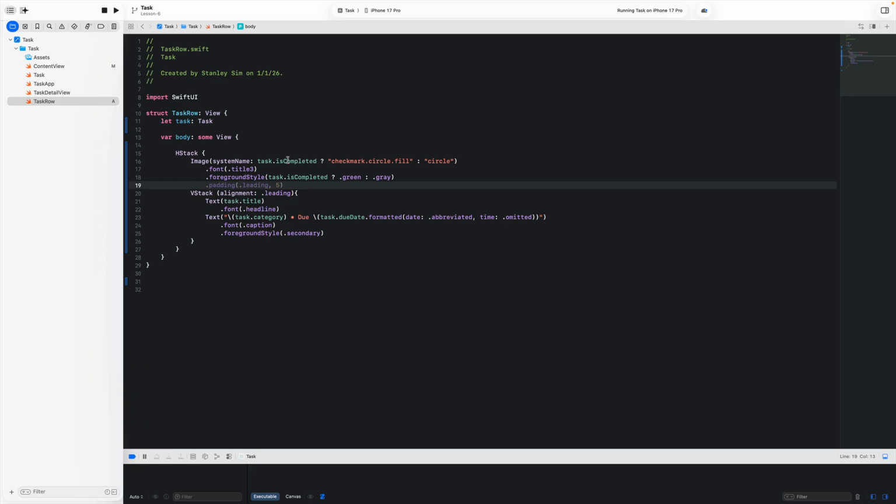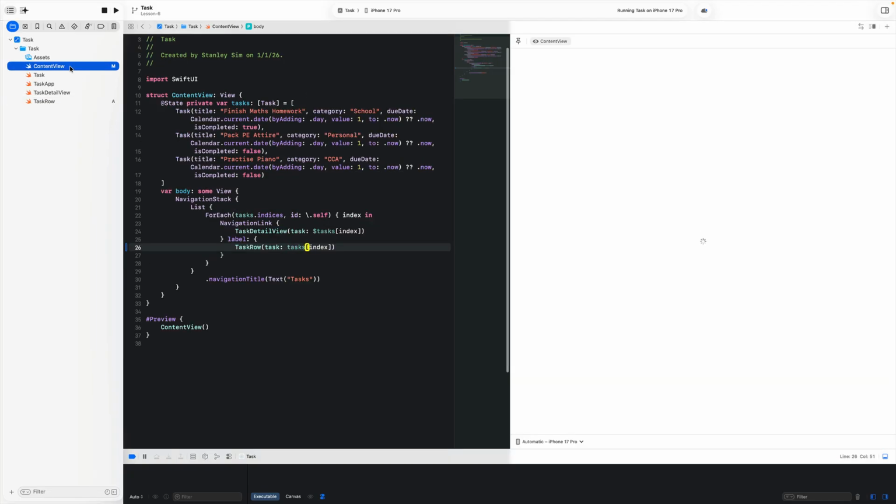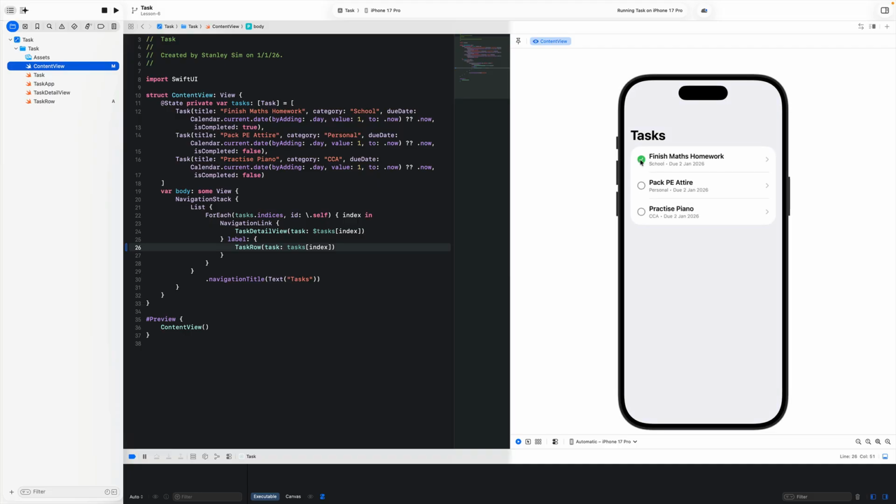If the task is completed, if this is true, then it will use this checkmark.circle.fill. If it's not completed, then it will use a circle. So if you go back to the ContentView again, you'll see this is the filled circle. This is the normal incomplete circle.